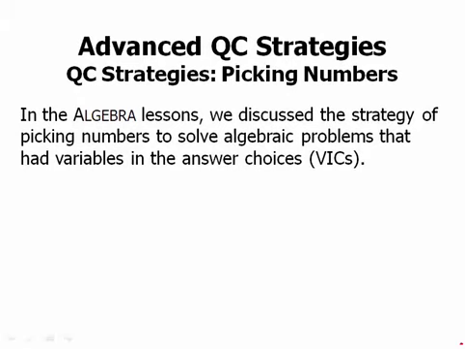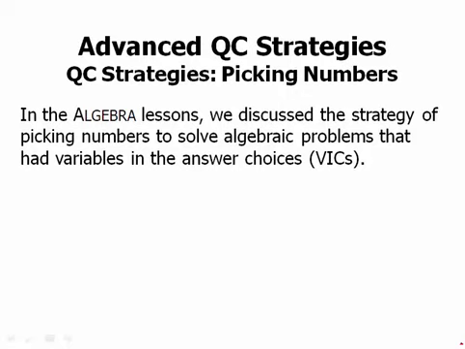Picking numbers. Now we can talk about picking numbers for the quantitative comparisons. First, I'll say, way back in the algebra module, we discussed the strategy of picking numbers to solve algebraic problems that had variables in the answer choices. You may remember we talked about those as VICs, V-I-Cs, VIC for variable in the answer choices.